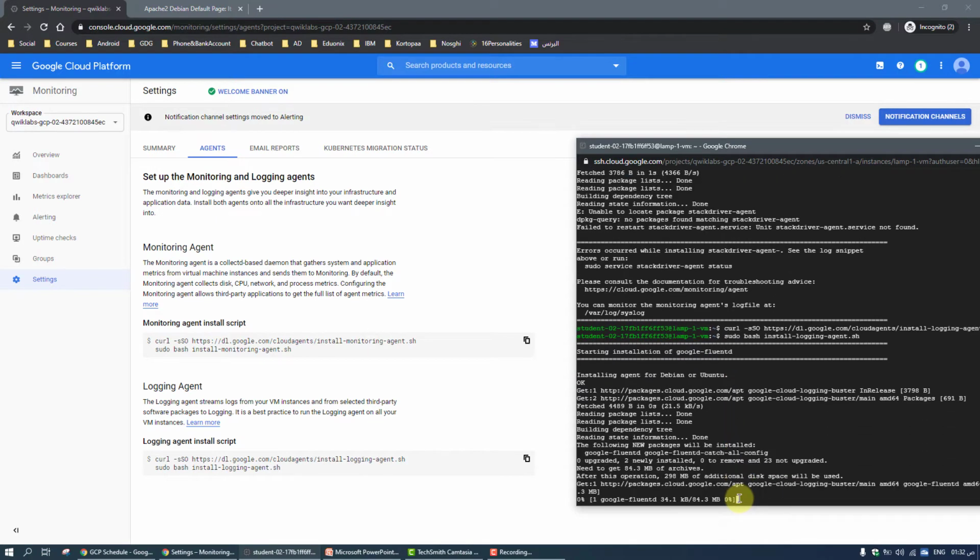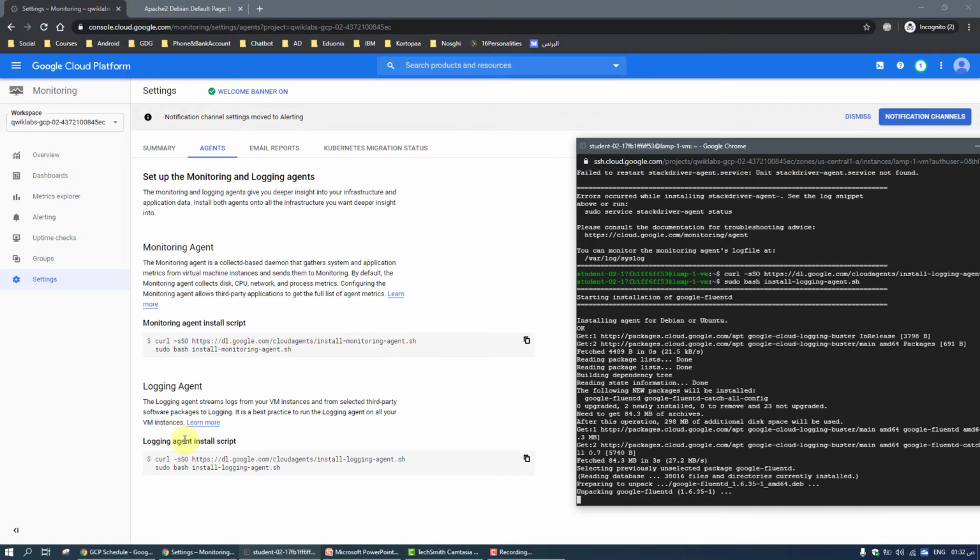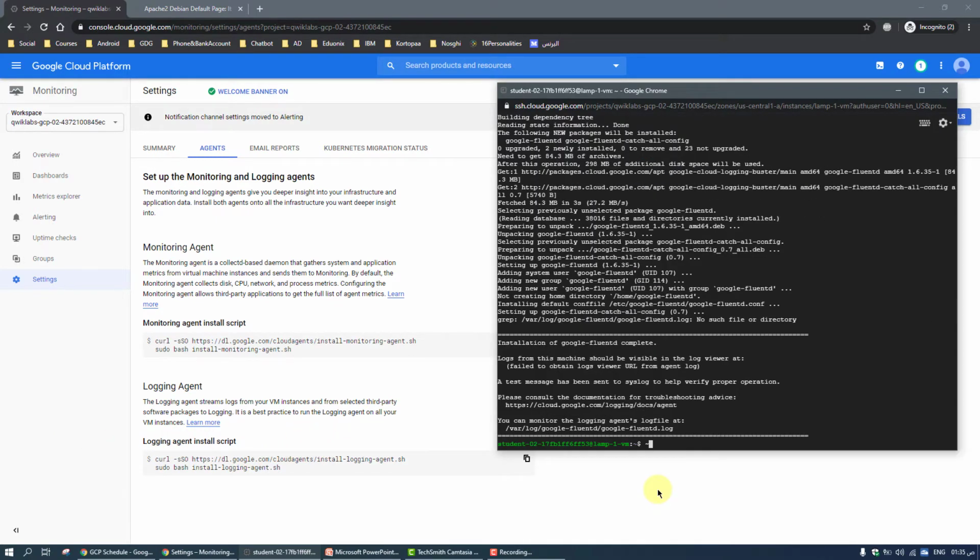Okay, so it's now installing the logging agent script. So okay, we have now installed our cloud monitoring agent and logging agent on our virtual machine instance through the SSH. Now we will create an uptime check.